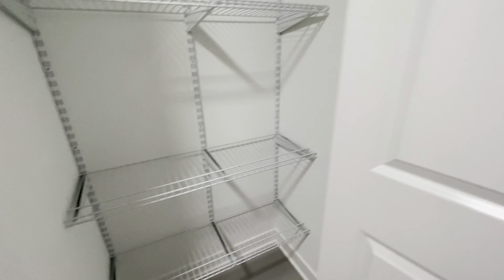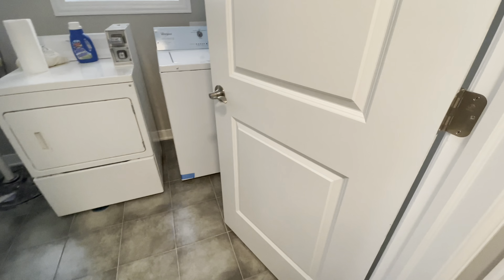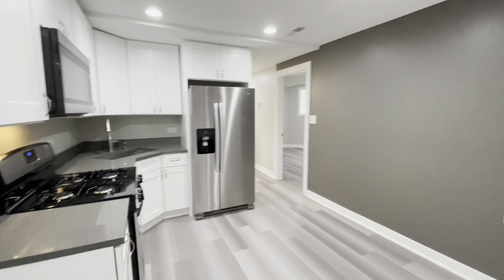It's a two bedroom, one bath. We're in beautiful West Humboldt Park, Chicago. As we enter, we have this really large common area of the apartment — a beautiful living room area. We see plenty of power outlets all around. It's very versatile for configuration. We also have a nice nook here with some nice windows, so we have a nice dining area as well. We have a really good size entry coat closet here. Some great lighting in this unit. It is a garden unit, however it's very bright with really good lighting and some nice windows.